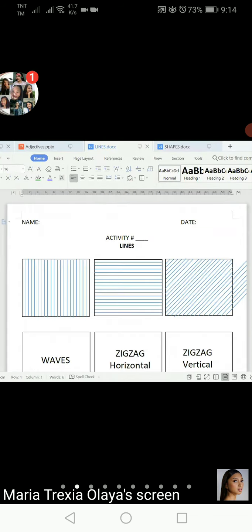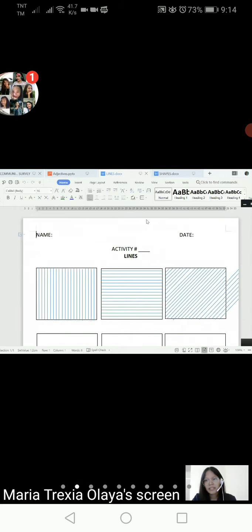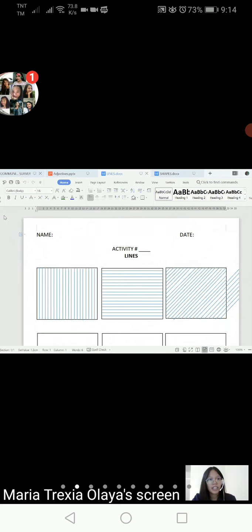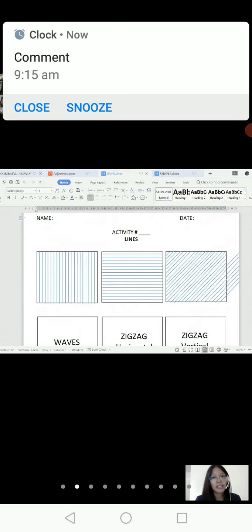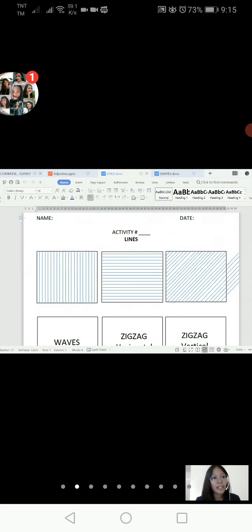There are boxes. This is just the format, ha. You don't really have to do it sa laptop ninyo. This should be done in a separate bond paper, hard copy. And then you can just scan it or take a picture of your output and then submit in the comment section. The deadline will be on Monday midnight.